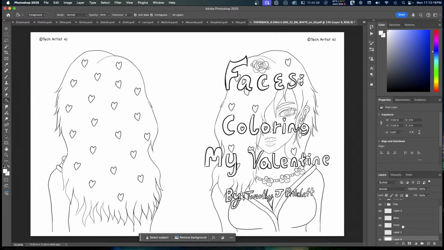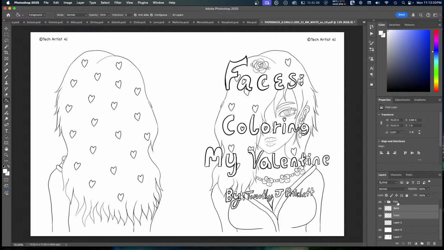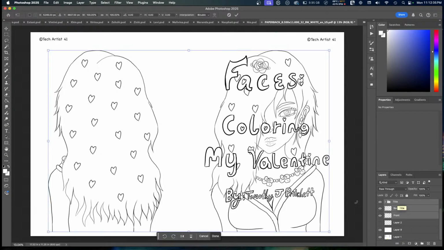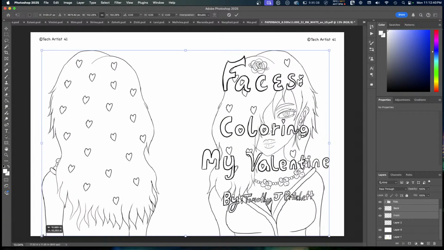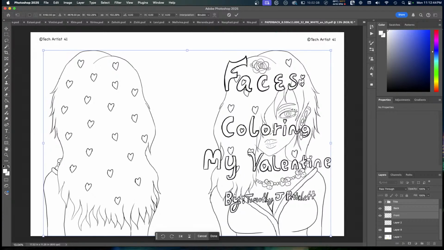So the next thing I need to do, I don't know what this layer is. Let's delete layer 3. It did nothing. So, okay. The front and the back, and also the title, need to be resized accordingly. And then I just need to adjust it. Say okay for now.